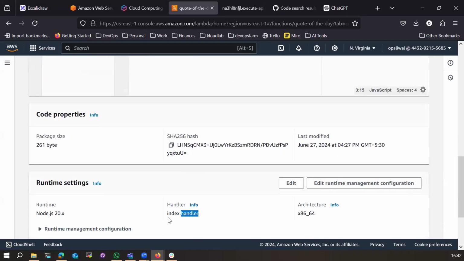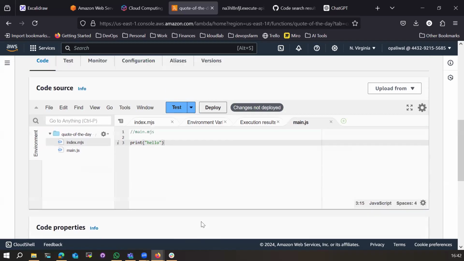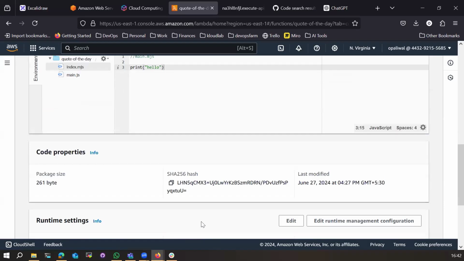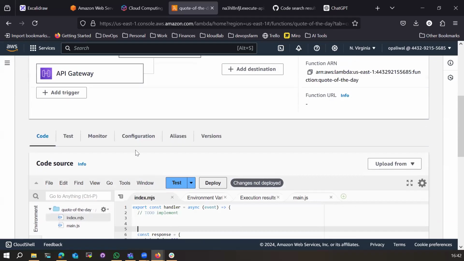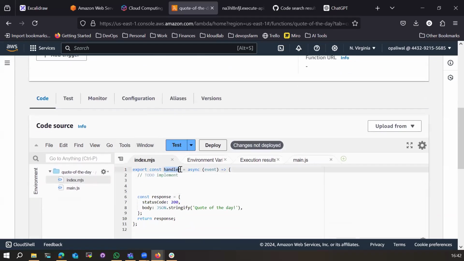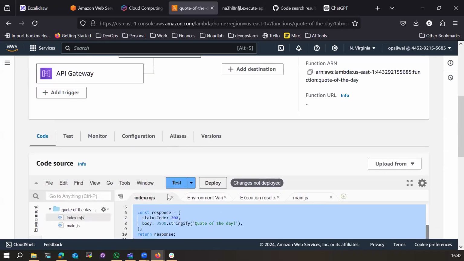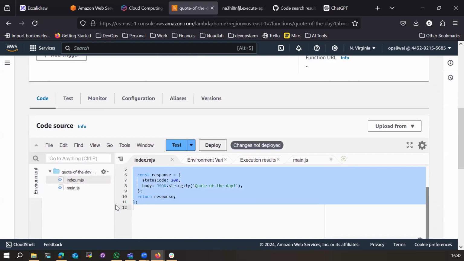So it needs to run the index.handler function whenever you are invoking Lambda. If you open index.js, there's a constant here, handler, which is a function, and this is the function it runs.